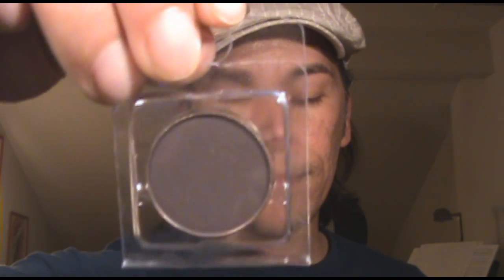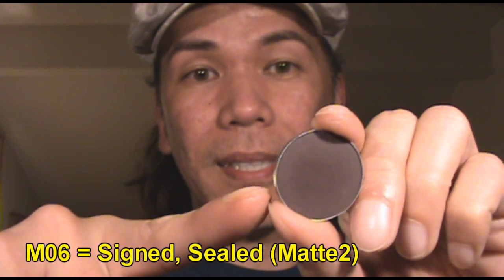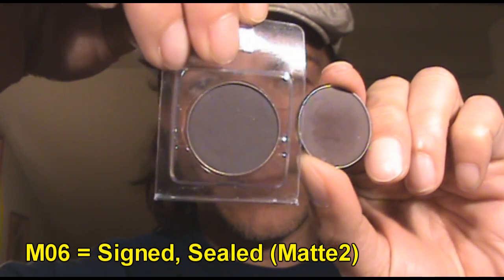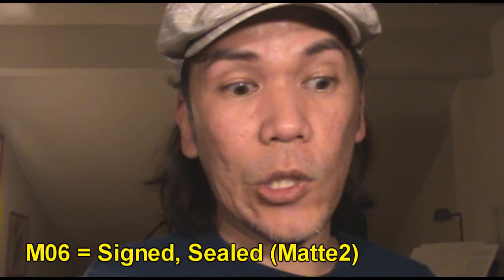Okay, moving on to our next color, and this one's kind of like a brown color. It's really, really pretty and vivid if you guys like brown. And of course, it's the M06. And the closest to that is from Matte Squared, and this is Signed Sealed. Look at that, it's almost identical.